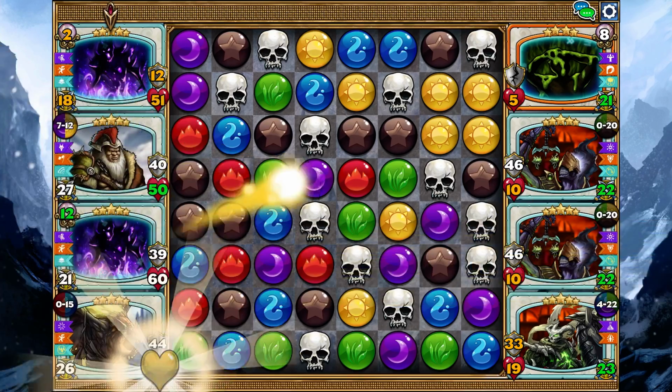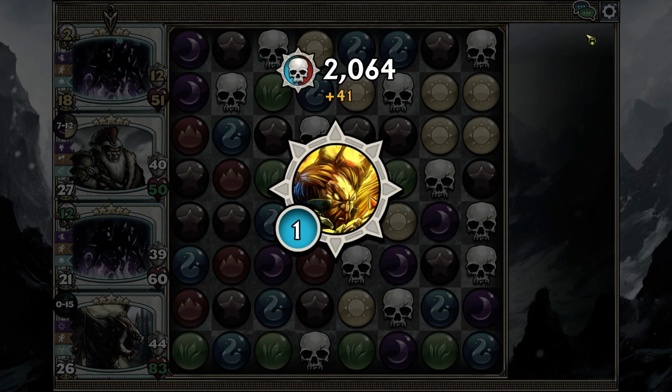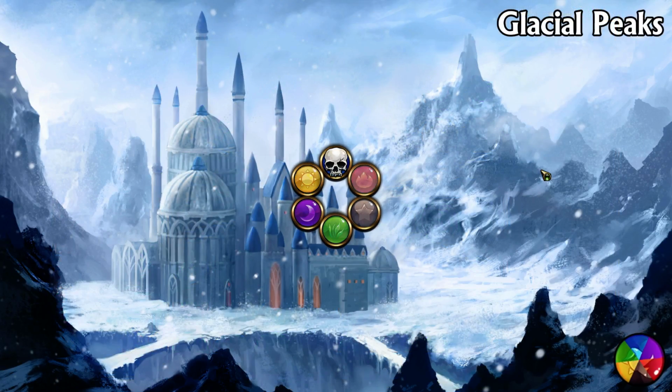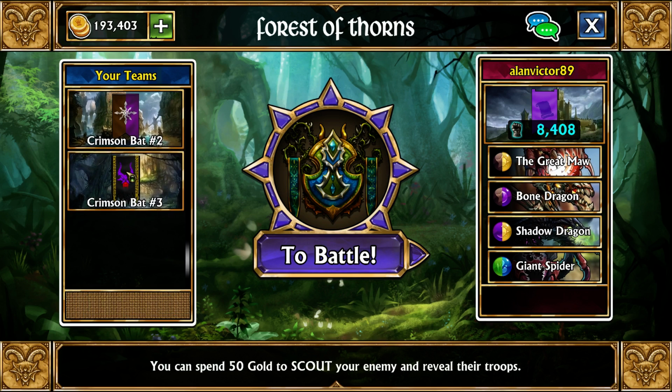But there we go. As you can see, 2 casts, wiped the entire team of mythics and legendaries. Actually, it was 1 legendary and 3 mythics. Ace mythics. So, and that's the early game too. Early game team 2, and you can see how devastating that is already with the Crimson Bat.